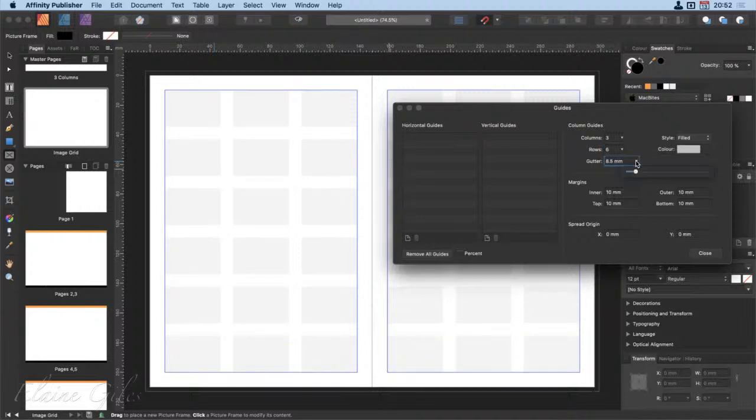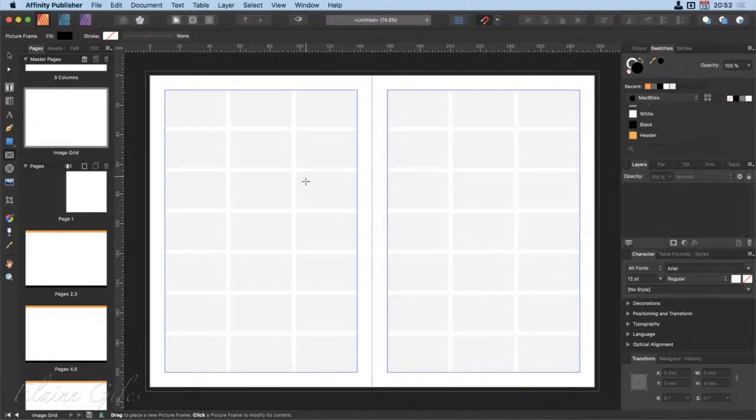But the gutter of 8.5 is far too much. I think I took that down to 3. So let's make that 3. I can get away with less on this one. I had 6 on the text, because the images don't really need much of a gap between them. And I think I worked it out. I could squeeze 7 on like that. So it puts it on both sides there. And that is the master that I would use when I want to create a grid of images.